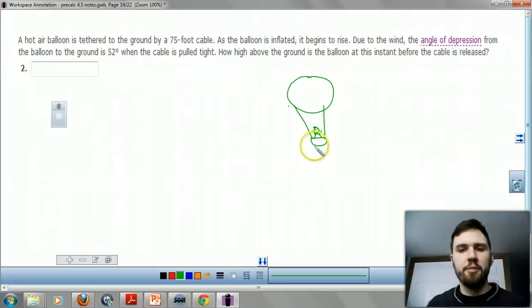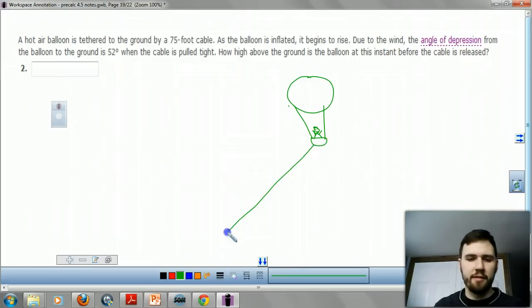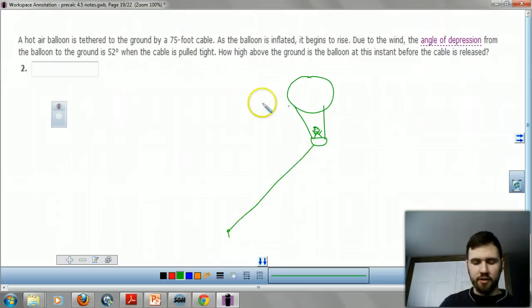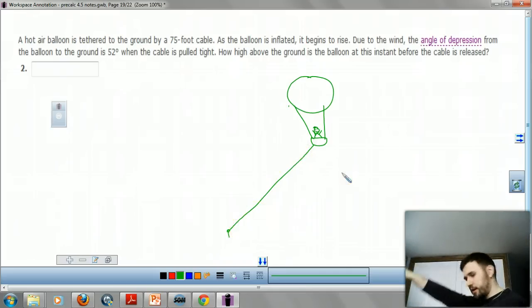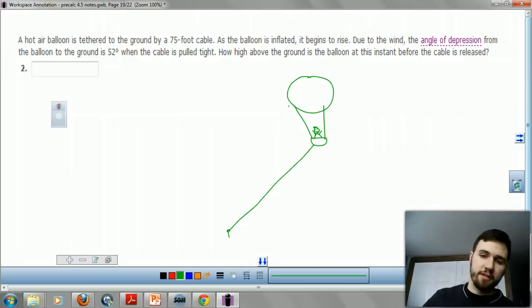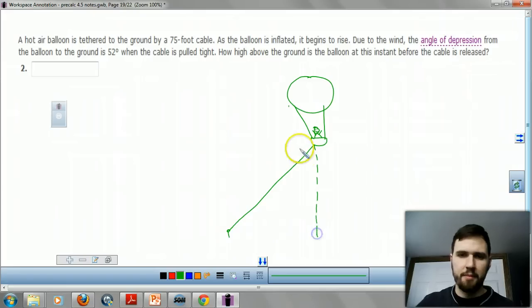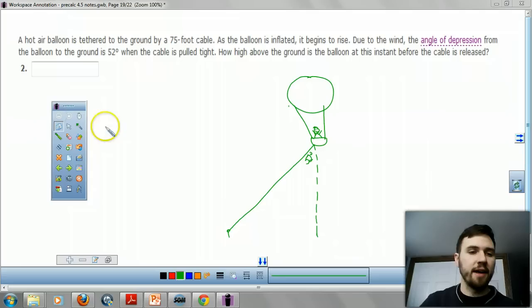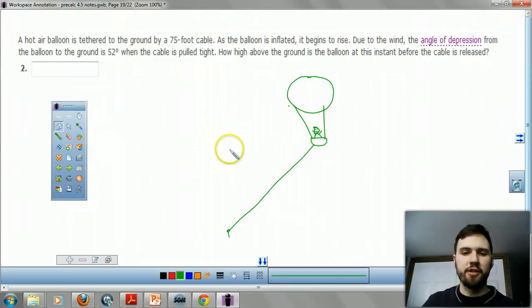Okay. A hot air balloon is tethered to a stake. My angle of depression, because remember I'm looking down, I'm sad, because I'm up. Well, I don't look sad in the picture, but I'm sad. My angle of depression is 52 degrees. Now you're supposed to say, Mr. Terwilliger, you just completely did that wrong. And I did, guys. I did to show you. Don't do that. Your angle of depression is this angle, guys.